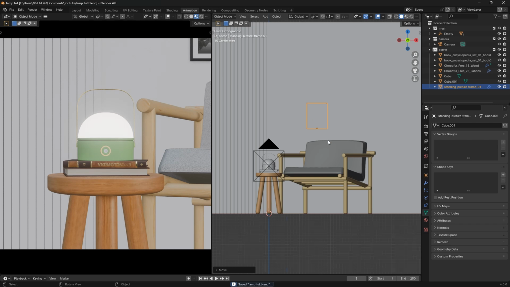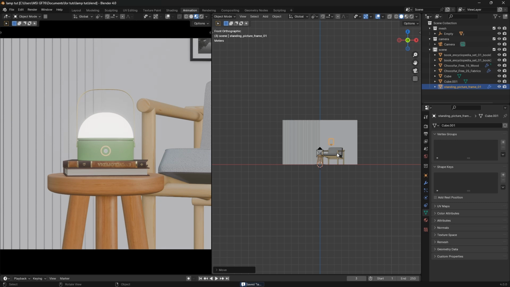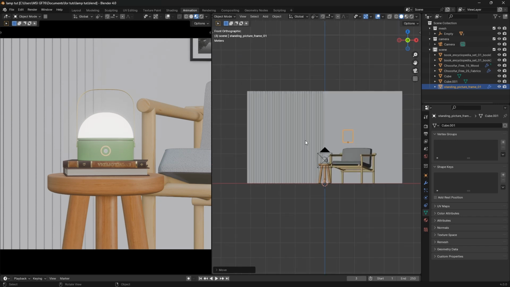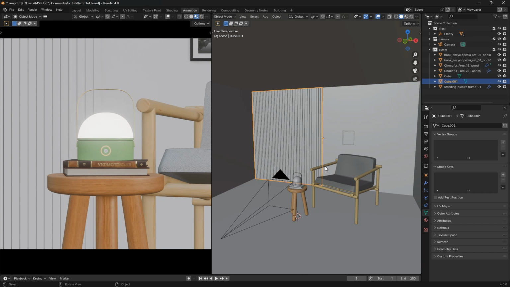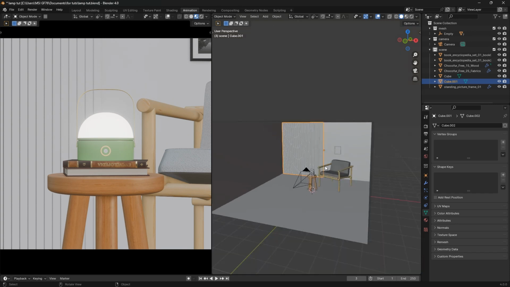All right, so now the next thing to do is to start adding in textures. For the wall, I'll be making the texture myself, but for this panel, it's wooden, so I'll be using a wood texture that I've downloaded from ambient texture. So now I'll start with the wall, since I'm going to be creating the texture for the wall myself.